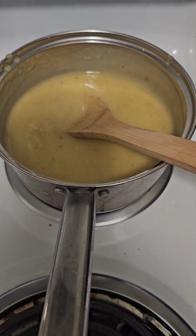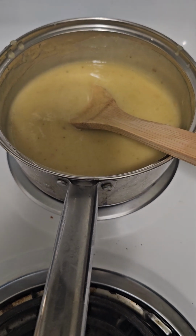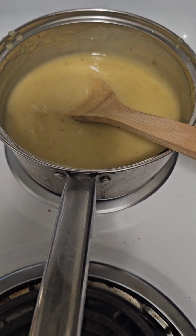Okay, so today I am making a small batch of guava jam.